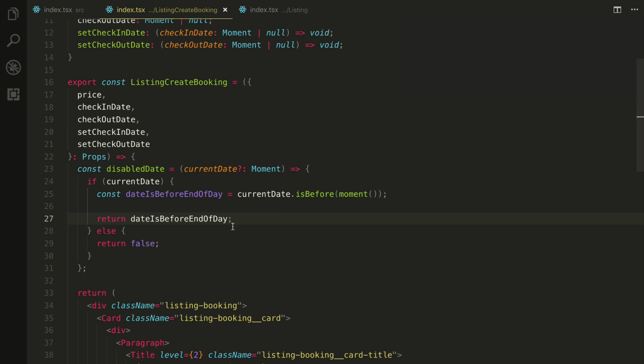If you've never used the moment library before, this statement might seem a little strange, but the key takeaway here is we're comparing the date property passed in from the function, which is the iterated date values in the grid, and we're saying if it's before today, the constant will be true. If it's not before today, that is to say if it's after, it'll be false. And we're getting today's date by simply running the moment function without passing any parameters, which moment allows.